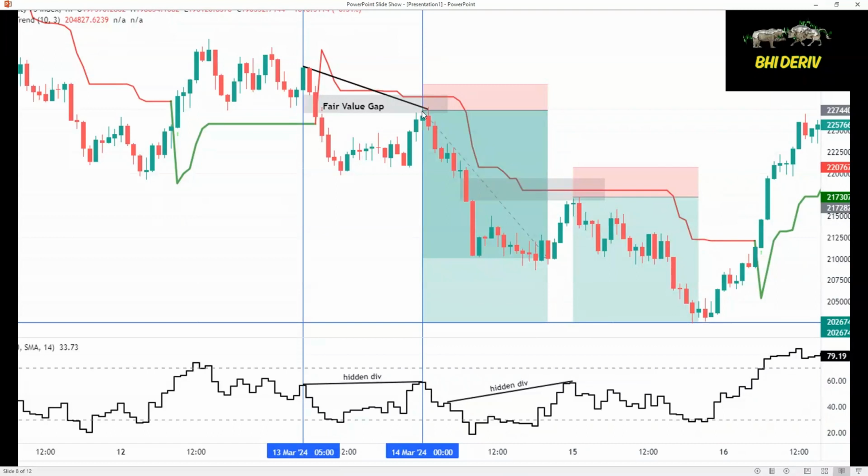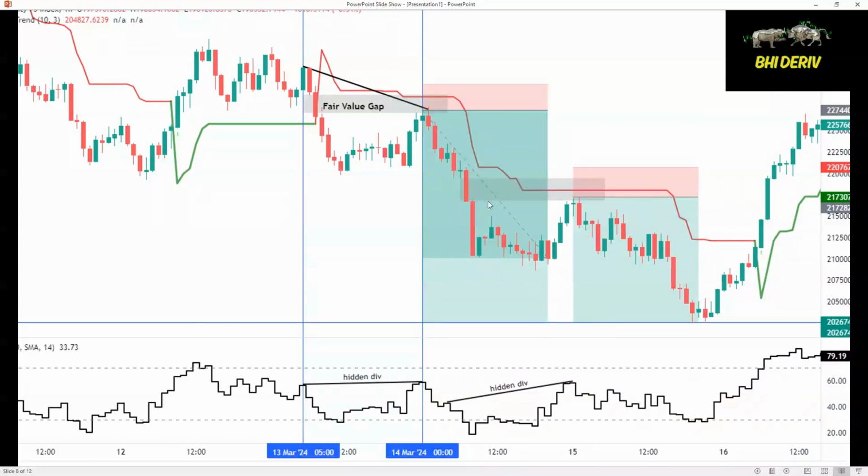Thirdly, I need one more confirmation, which is the Supertrend. As long as I can see that price is under the Supertrend for a sell, then the sell is going to work out. You can see the Supertrend is red, and price is under it, not above it. We have a hidden divergence, and we also have a market structure, which is the ICT fair value gap here. Then you can take your sell here, a sniper entry, and price just went all the way down.